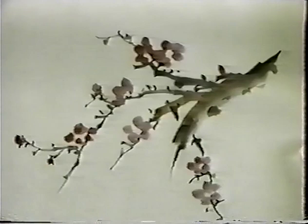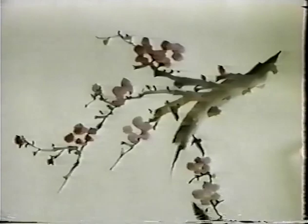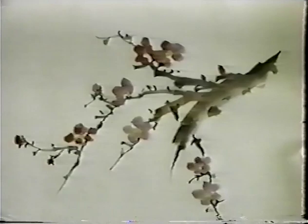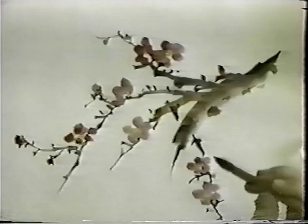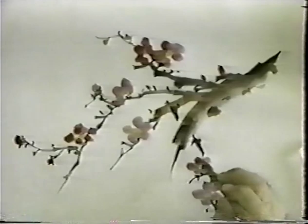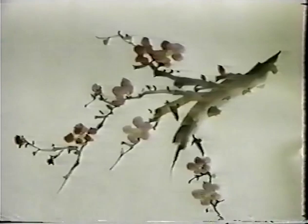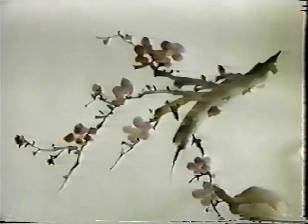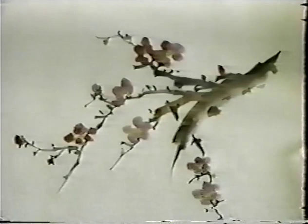Okay, then after that, I clean my brush again. I will put a yellow to the middle of the front view. Then after that, a little brown, little black for the stamen. Seven on this corner, seven on this corner, and seven on this corner, and here. To save time, I will not complete them. For this one, I'm going to finish them. Put the dots at the tip of each line. Okay.